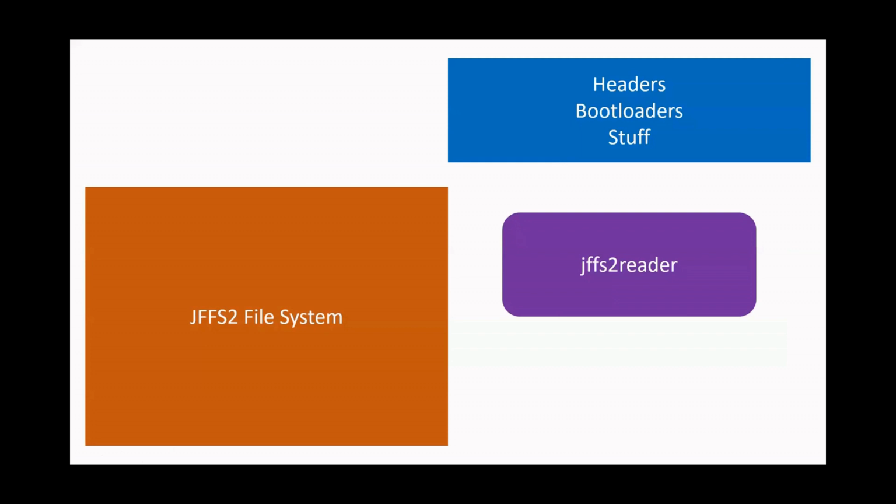Next, we've got these two shards. We've got the headers, bootloaders and so on on the right, and the file system on the left. We've pushed it into the JFS2 reader, and it's spat out saying, I recognize this file. There is a file system here that you can read.